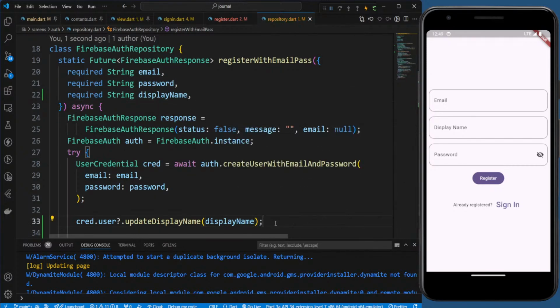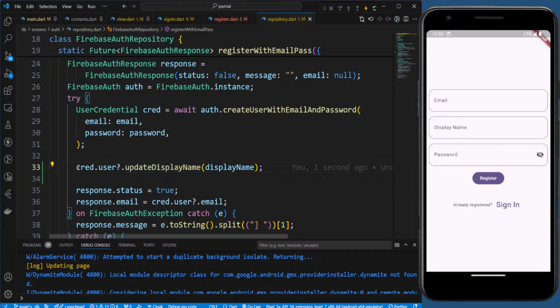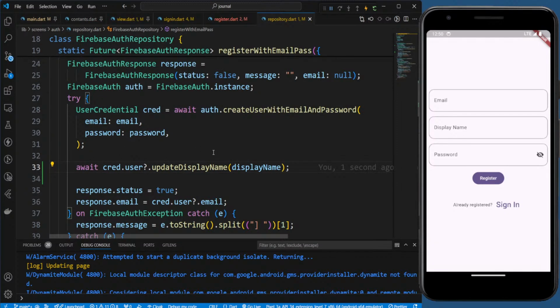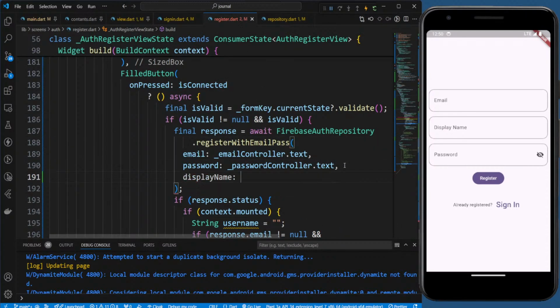Something like this. Here we can put the display name, text. This is one.